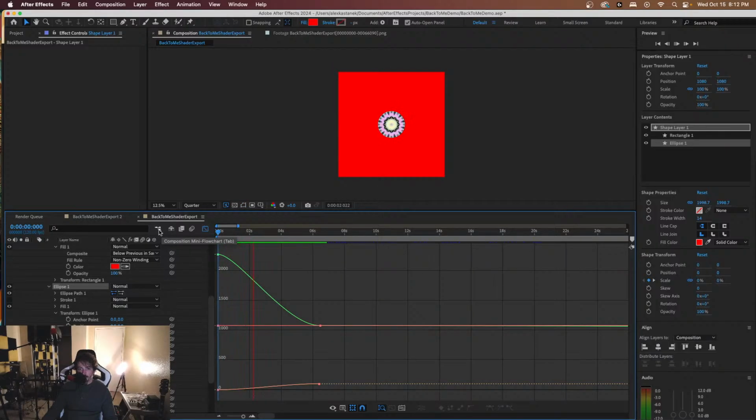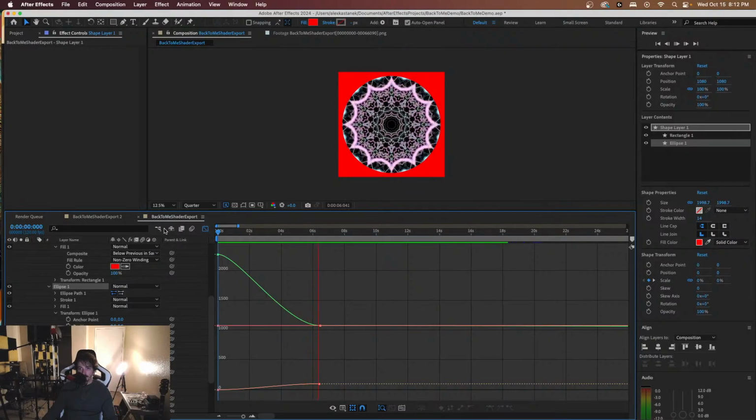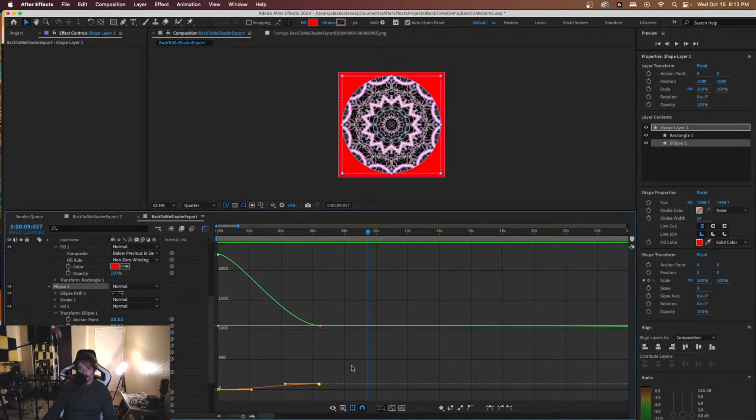Okay, that does not line up, though. That definitely does not line up. You see the black for a little while. Is that at 100%? That is. So I actually want this to be at like 105.